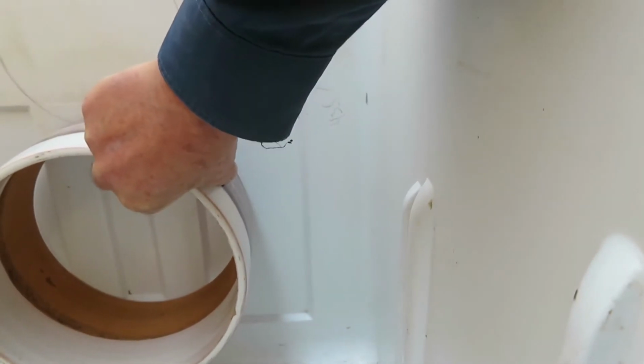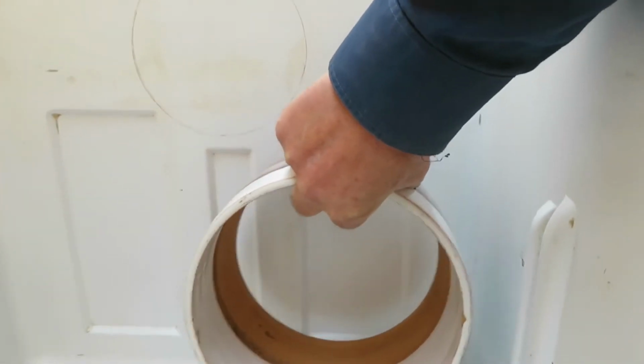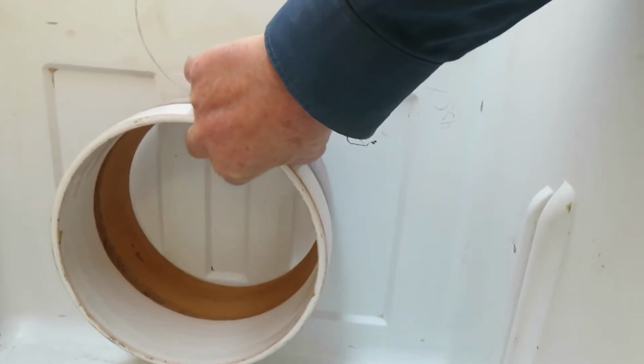We put it right in the center, not too near the sides, and we'll have a good flow of water between both sections.